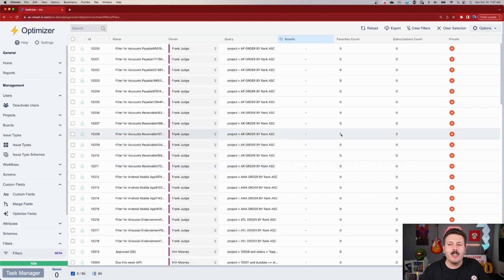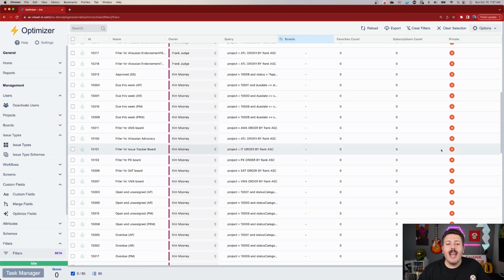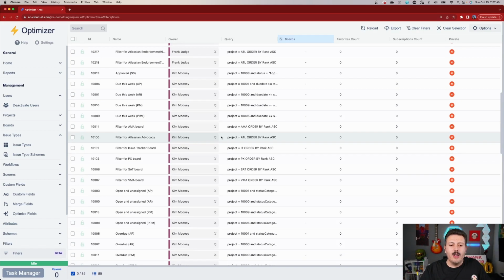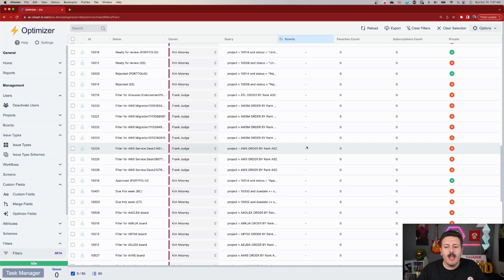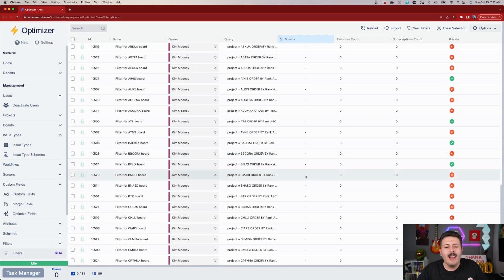So take a look at your filters here. Anything that is private is going to be a big problem for you. Anything that is private and belongs to an inactive user, an even bigger problem for you. So make sure you take care of these, right? Make sure you go in this order of operations: clean up your projects, clean up your issue types, clean up everything. And then by the time you get to your filters, it's going to be much easier to go, we don't need all this stuff, right? And so the least number of filters that you need to move over to the cloud, the better, the less headache, because guess what? After you migrate your information, you will have to recreate these filters.